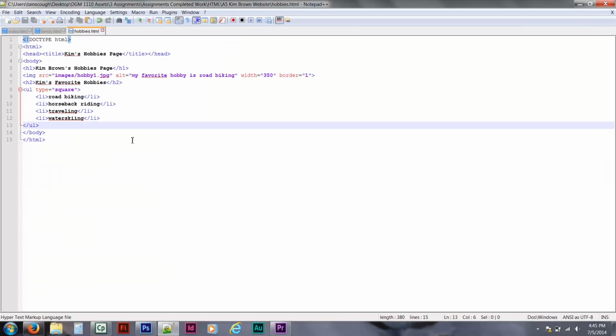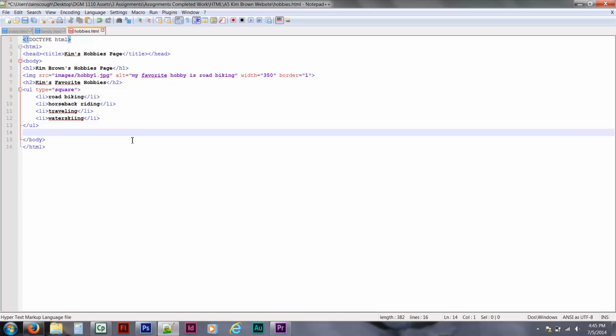Okay, now I want you to load all 4 images. 2 on the first row, 2 on the second row. Right? There's a break between the 2 images. Please hand code all 4. Try really hard not to look. They should be called hobby1, hobby2, hobby3, hobby4.jpg. It's been placed in an images folder.